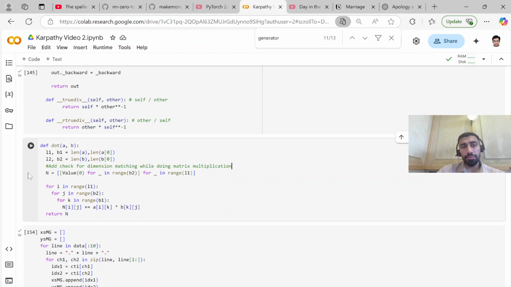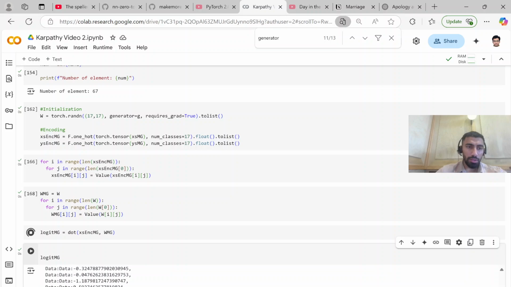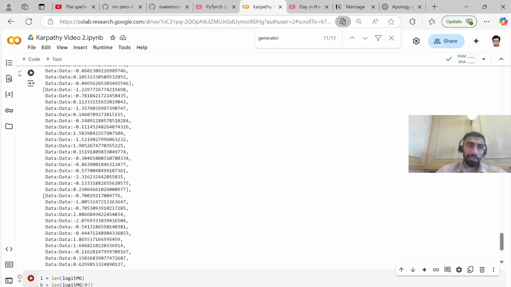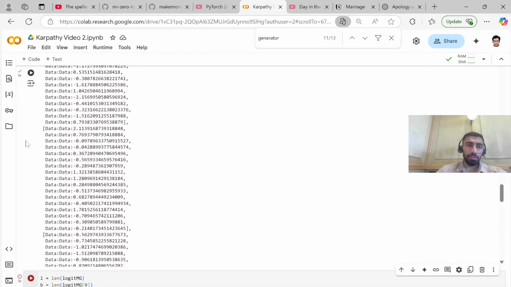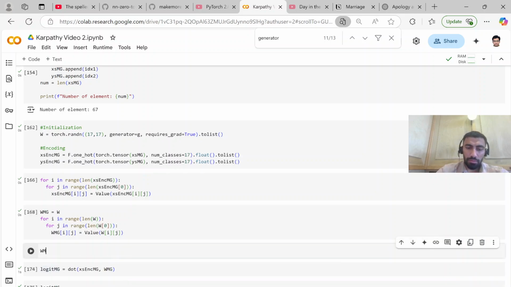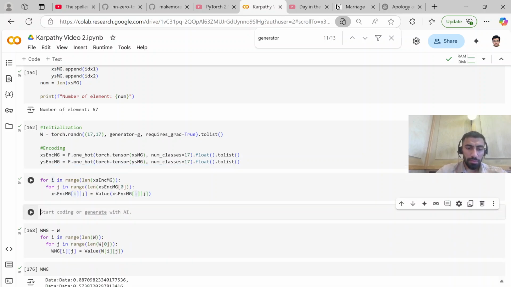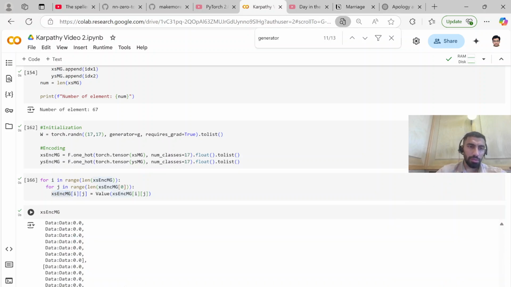I need to do this thing. Now when I do a dot, still I'm getting data of data. Okay, so I'm storing value rather than the... there's the problem. This is fine, I believe. No, this is not fine.